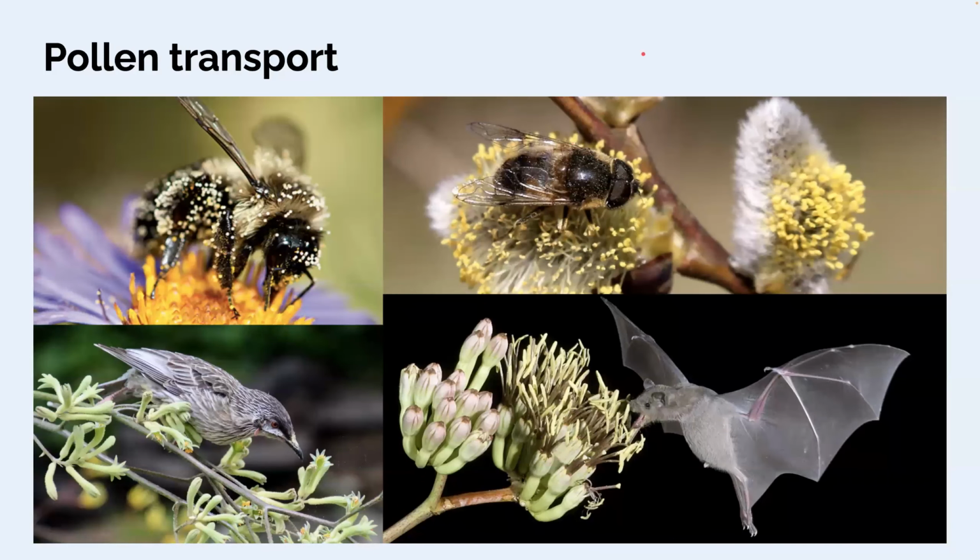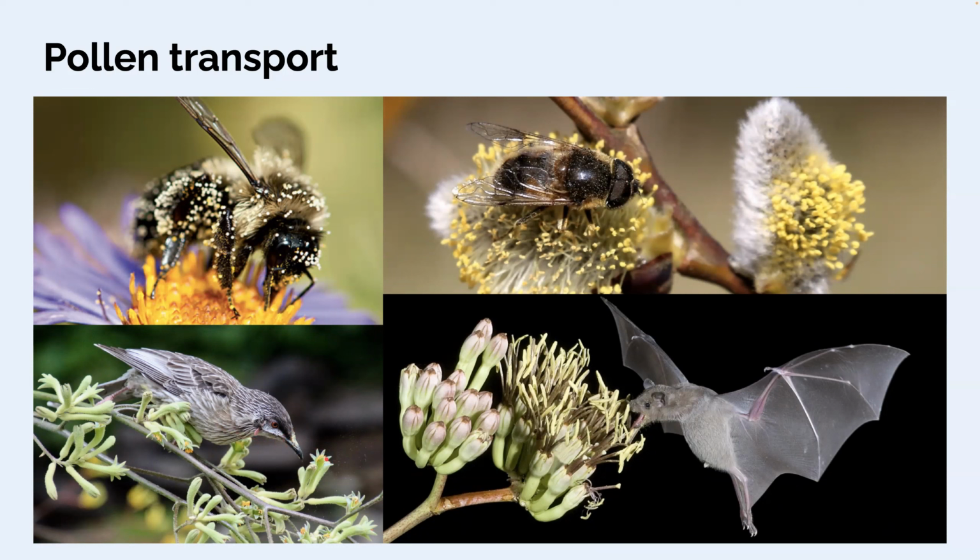All right, so pollen gets on the animals, sometimes in a little more precise form than others. We've got a willow here that's got a fly crawling over it, and the grains on this fly are just kind of all over the place because it's crawling all over a bunch of anthers that are offering a bunch of pollen. Similar appearance here. This looks like pollen from a different flower than it's actually visiting right now, but just all over this hairy bee here. Bigger animals, you can see this one shows it very nicely. We've got a bird with a dusting of pollen right where its feathers meet the beak. And that lines up exactly where this plant is offering its pollen from.